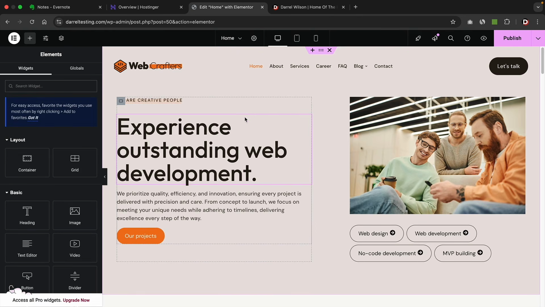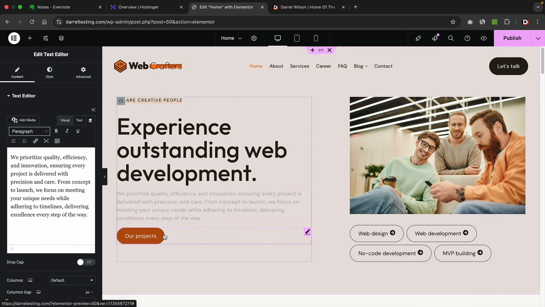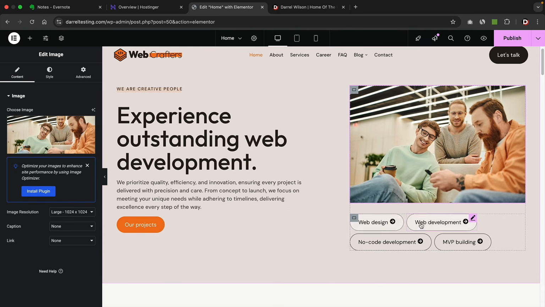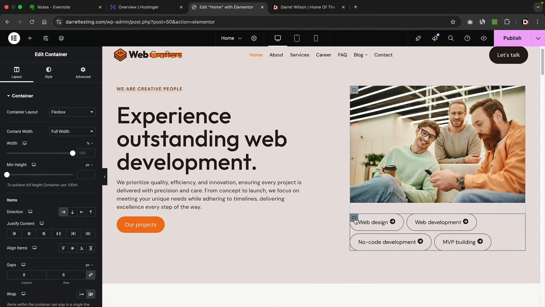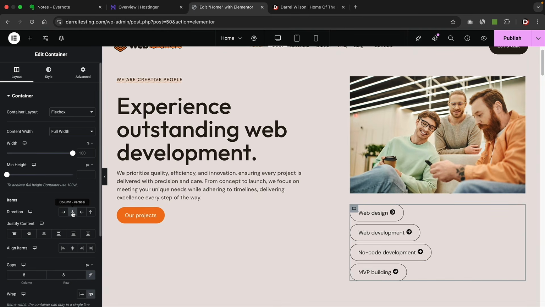So going back to the basic elements, we have a heading text, we have a text editor, and then we have a button. Here we just have a standard image, and below that, you'll see that we actually use the Flexbox here. So I'll click on the square, and you'll see that we use a horizontal row. But if I put vertical, you'll now see these all stack on top of each other. This is why I wanted to basically introduce you to the Flexbox before we designed the homepage, because this might have scared you off, right? But now I think you understand how all this works.